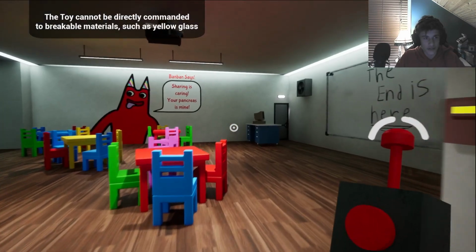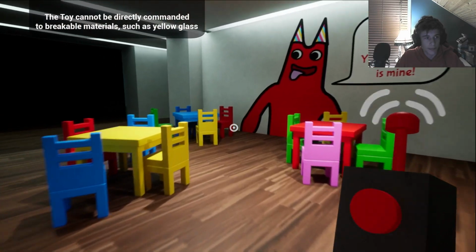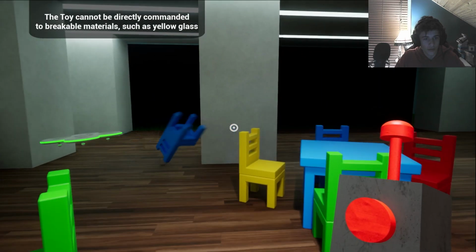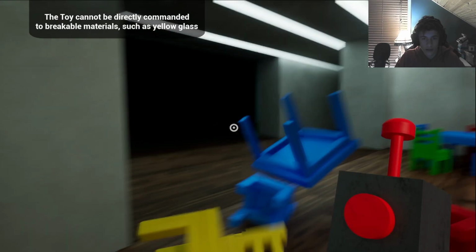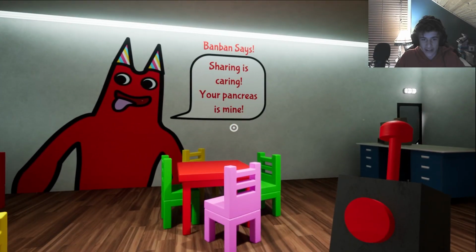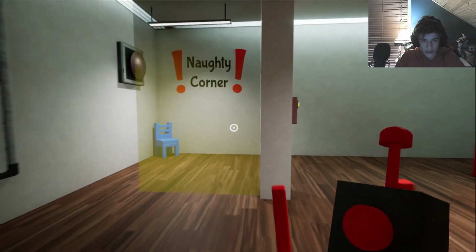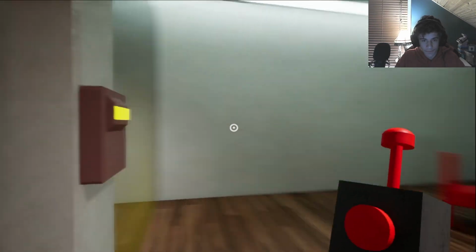The toy cannot be directly commanded to breakable materials such as yellow glass. Sharing is caring. Your pancreas is mine. End is near. Naughty corner.